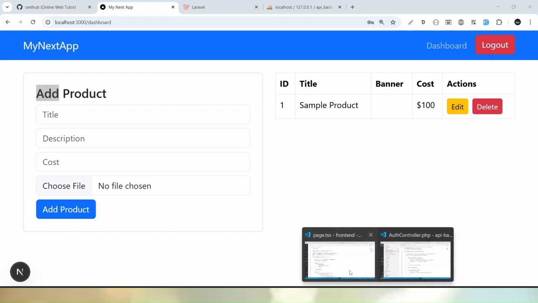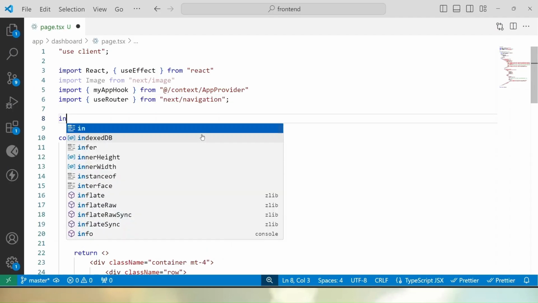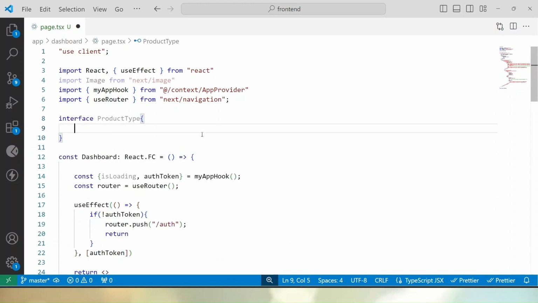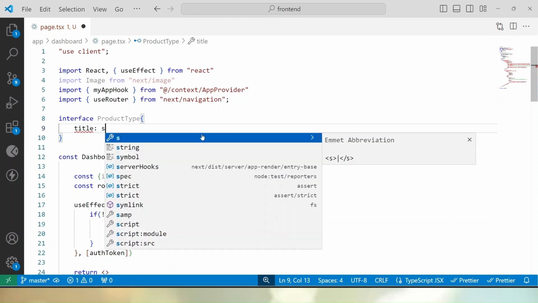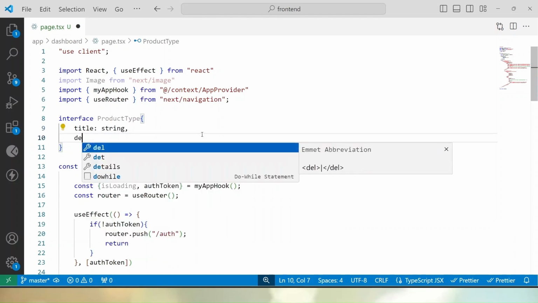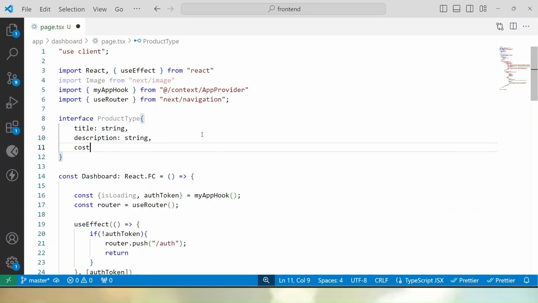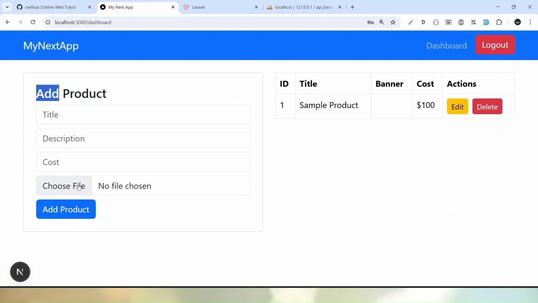Let's go back to the editor and then I'll create the first interface, let's say product type, and inside this object we'll have the title which is of a string type. Then we have description which is of a string type. Then we have cost which is a number. And if I talk about the file, right now we have only the file button, but inside the edit operation I'll also create a preview image.